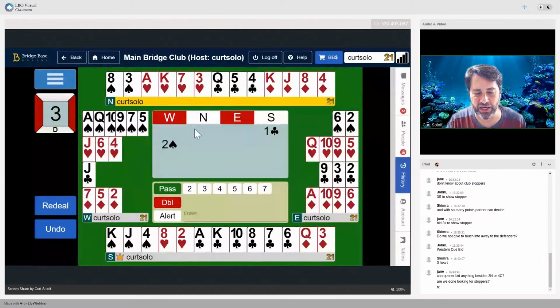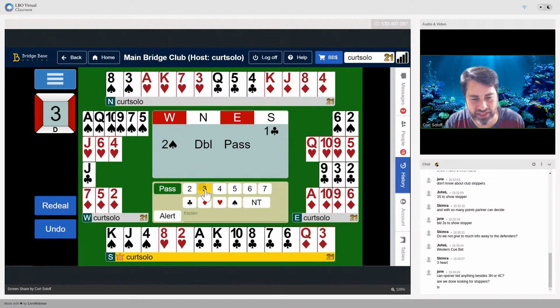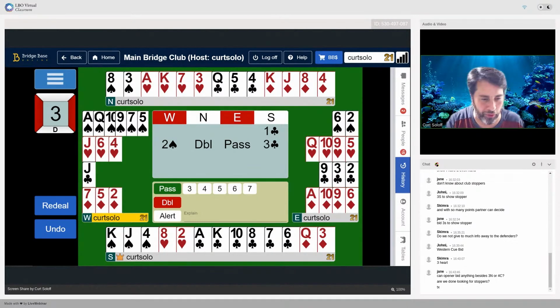Okay, so I would hope that North would start with a negative double. You might have a heart fit, right? You've got 4 good hearts. South might have 4 hearts. So we'll check that first, right? See if we can play a heart contract. All right, South, you can't support hearts, right? You do have rebiddable clubs. I imagine that's what you're doing, as you have to deal with partner's double, right? Minimum hand with 6 good clubs. Looks like you're bidding more clubs.